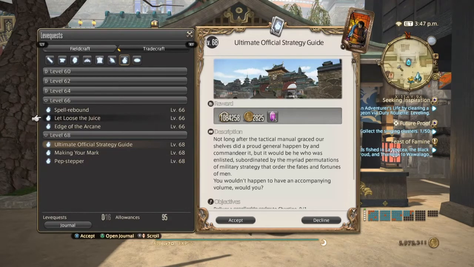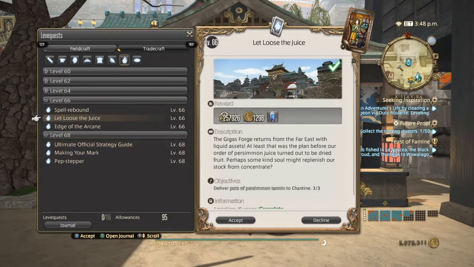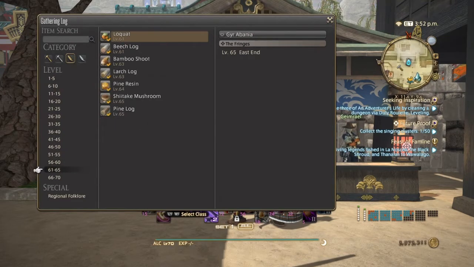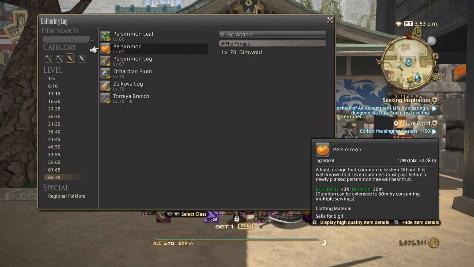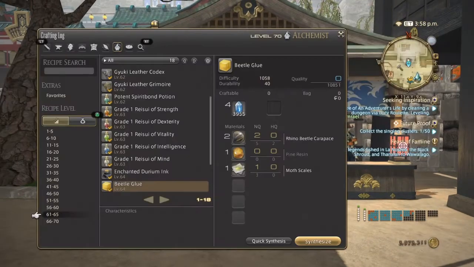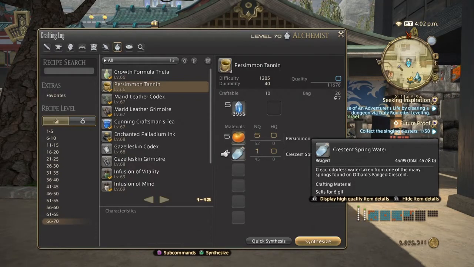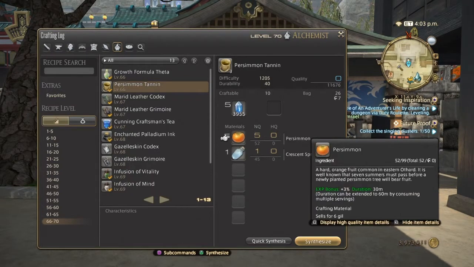At level 66, we have Let Loose the Juice, which you're going to be making pots of Persimmon Tannin. Basically, all you need is a botanist. Let's see here, level 67, so I'll probably say around level 66, the Persimmon will be available to you in the Azim Steppe and the Fringes, and that's pretty much all you need to do to make the tannin. Oh, and the Crescent Spring Water, I forgot, which is out in Yanxia with your miner. So you're going to need 5 persimmons to make the tannin and 1 spring water.